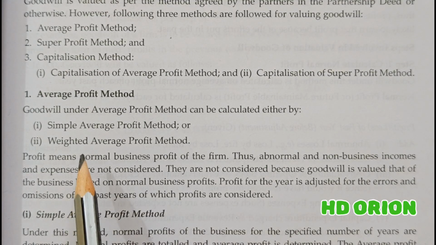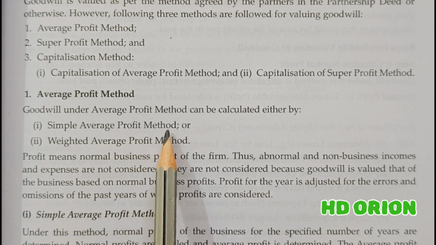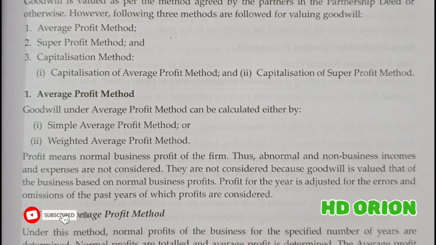In the average profit method also we have two simple methods. First is the simple average profit method and second is the weighted average profit method. These two methods we will discuss when we are solving the numerical problems given in the exercise part. So let us move to the exercise.